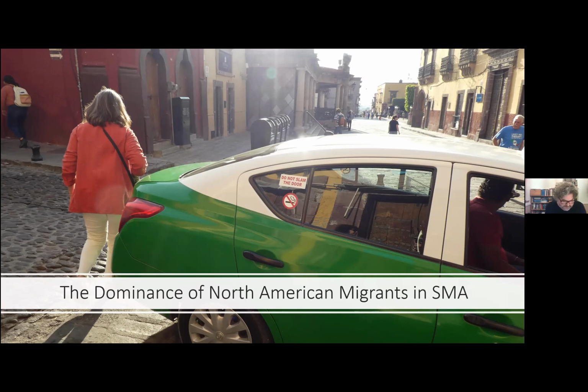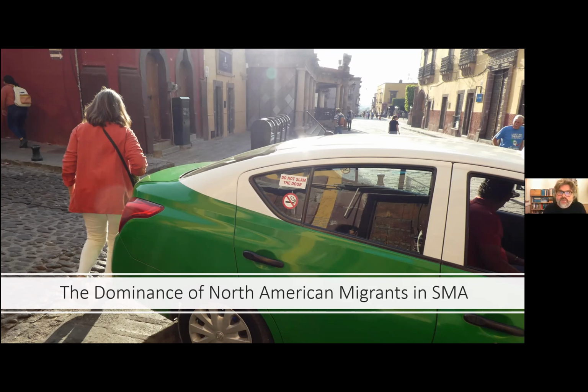And this sort of developed in the 50s and 60s. So it became known as a kind of center of bohemian North Americans, artists, musicians, what have you. But in the 1970s and 80s, there was a shift to more professionals and retirees. So there was a change in the kind of population moving, and as Ireri said, you have some North Americans, and when I say North Americans, I'm including Canadians, but the majority are from the United States.